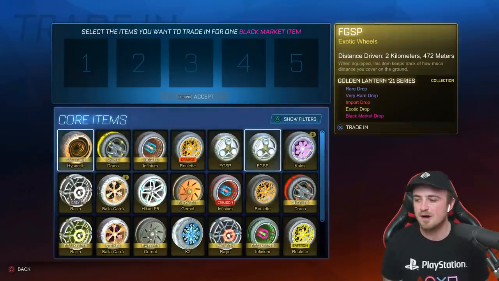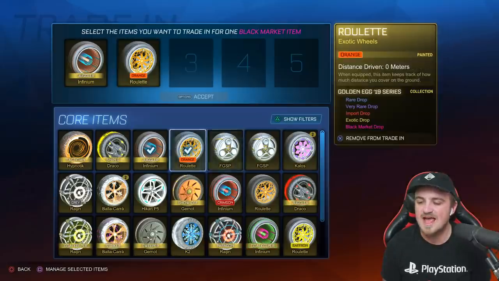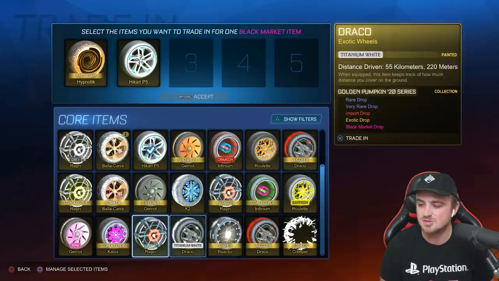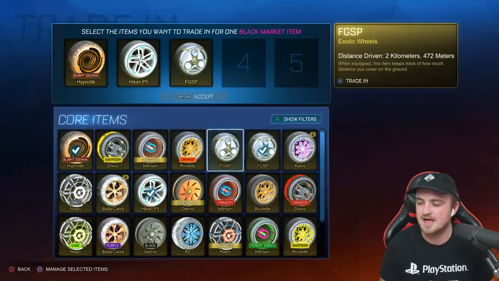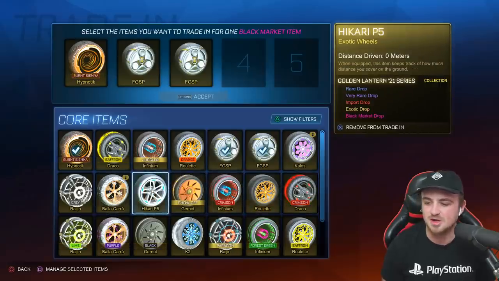This is the moment. Golden lantern 21. We're going to leave that. We're going to keep it golden egg exclusive. Unless, actually, there's a golden lantern only trade-up we can do straight away. Golden eggs. These are all golden eggs. Okay, golden lantern 21 there with the fidget spinner and a drop. And that is what we're going to do. There we go. Another golden lantern one.